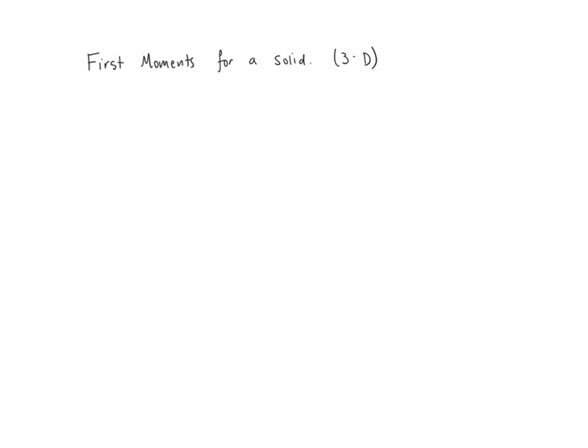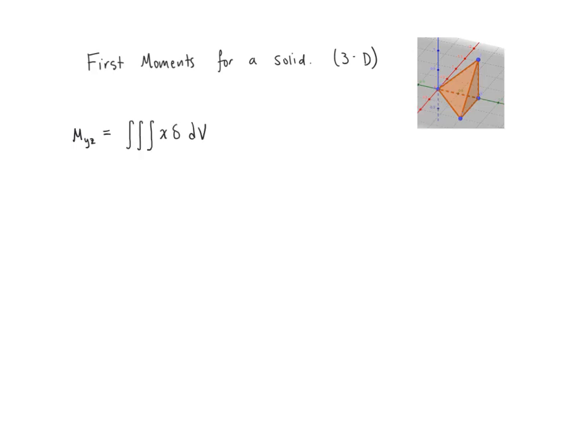Let's level up and think about an object more complex than a flat plate. So here are the formulae for computing the first moments for a 3-dimensional solid. Instead of discussing moments about an axis, we talk about moments about a plane. Thus, the first moment about the yz plane is given by the triple integral of x times the density at the point (x, y, z) with respect to the volume of the solid region, dV. And the first moment about the xz plane is given by the integral of y times the density dV. Finally, the first moment about the xy plane is given by the integral of z times the density dV.